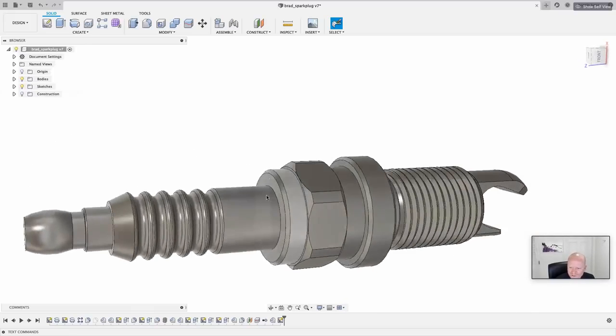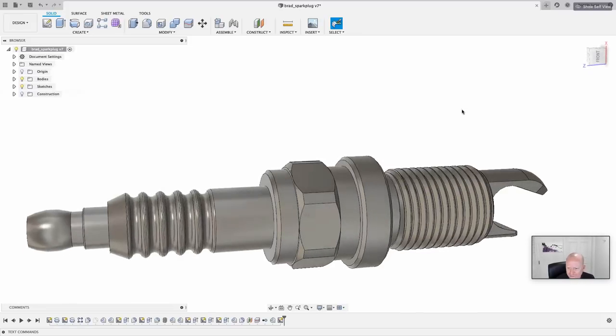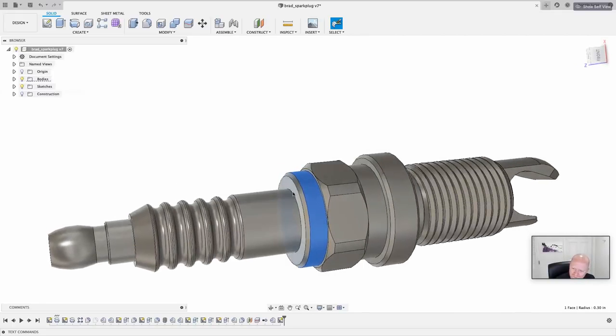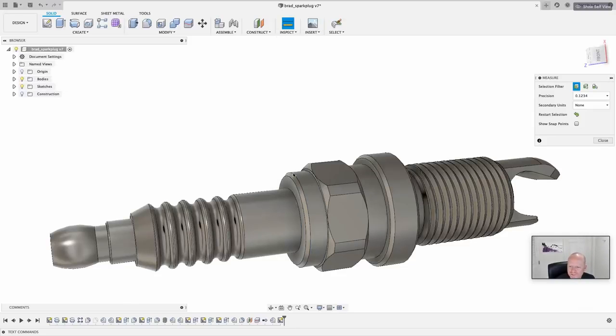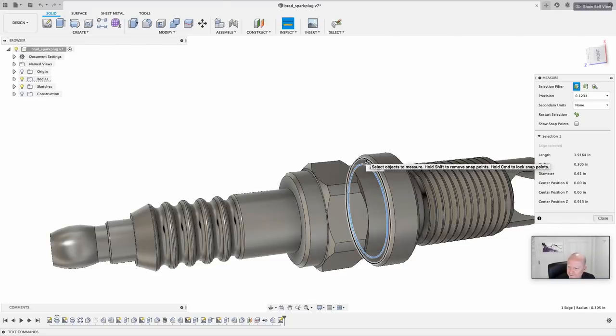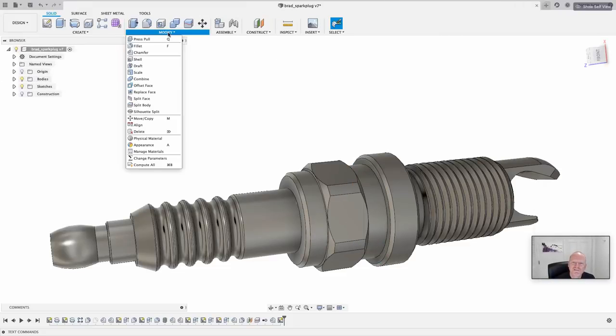So what I would do here is I would measure the distance between here and here. I could go in here and maybe make changes to that, but I'm afraid if I edit that, then the chamfer will start here and work its way back. But I want to maintain this cylinder here. So I'm just going to create a new chamfer right here on this edge. And before I do that, I want to measure the distance between this edge and that edge. And if I look here, it's 80 thousandths, the distance there. And then also over here, let me reset my selection. And let's measure from here to there. So that is 40 thousandths. So I'm just going to create a couple of chamfers.